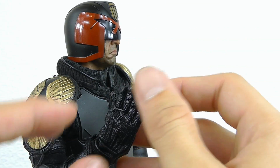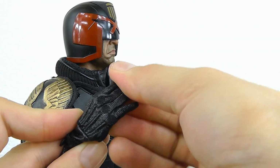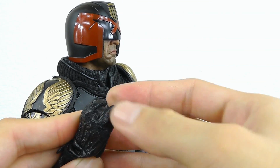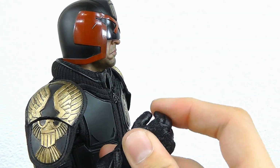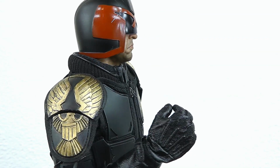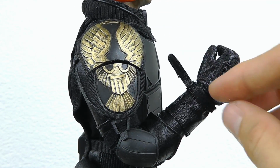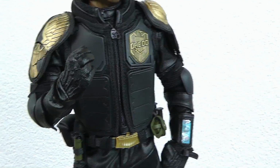So basically what you can do to optimize the situation is just to pull down these gloves as far as you can, but that's about it. So of course you have bendy hands to do a lot of different posing, but most of the times it just looks too weird. So you can't really do a fisted hand without looking weird. Well, that's about the best you can get, and it's just looking a bit oversized. What I also don't like is this huge strap on the glove area, which has a bit of Velcro in front of it, but it's just too long. That could have been a bit better.